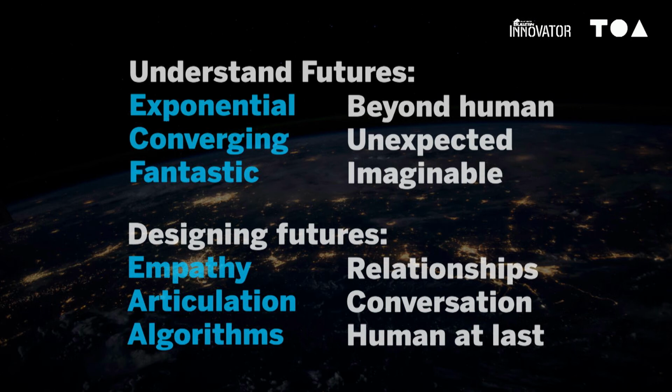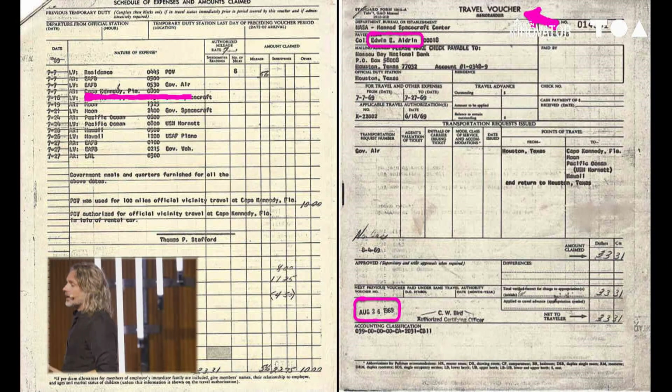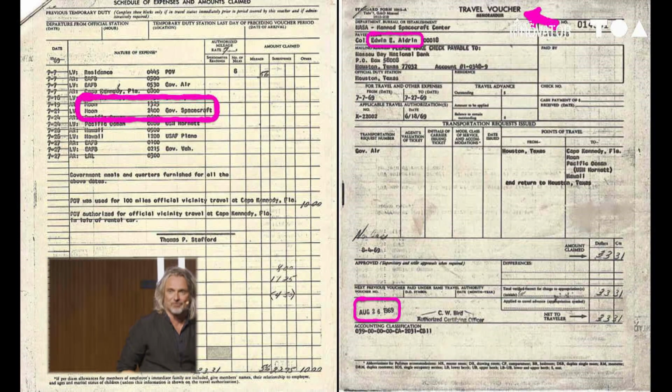Now I'll leave you with this. This is an application some of you have maybe not seen. I'm old. It's pen and paper, very versatile. This is a travel voucher, basically a travel expense if you go on a business travel. This gentleman went on a business travel in 1969. He used a company vehicle, yeah? It was a government spacecraft, and he went to the moon. This is Buzz Aldrin's travel expense to get his $33 back.